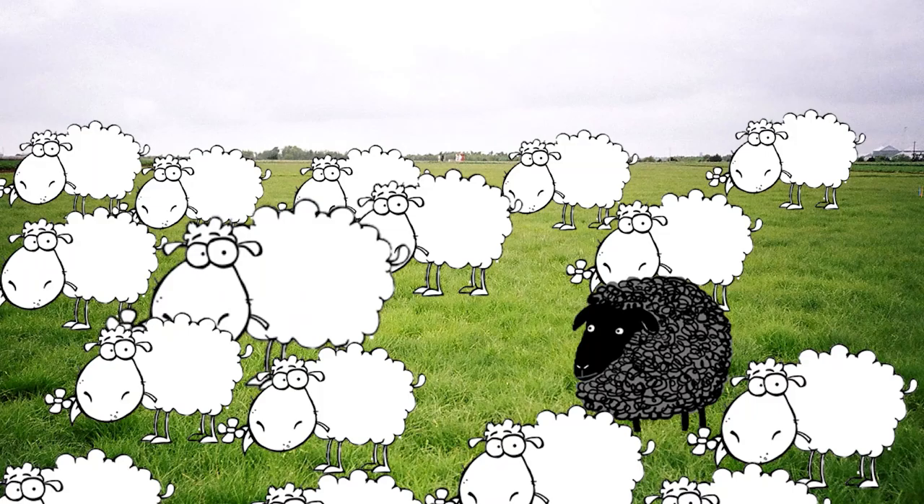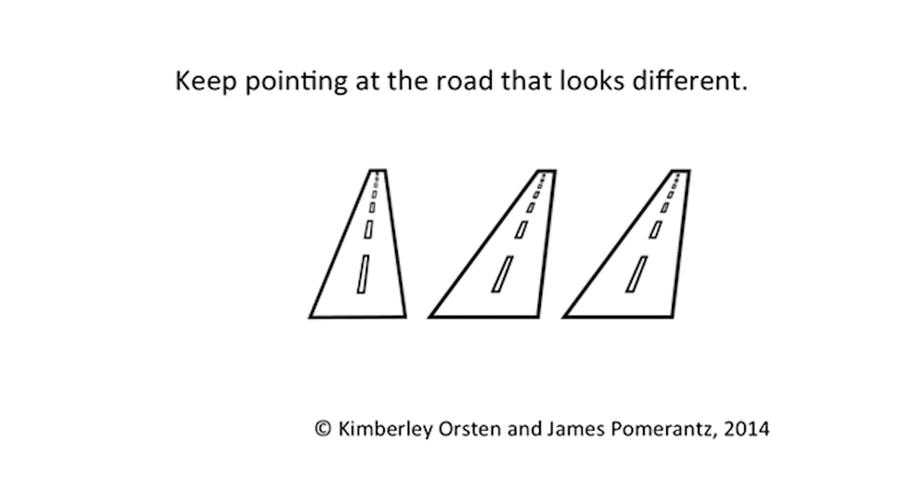With false pop-out, actually one of the white sheep can pop out at you instead of the black sheep. In trying to take this phenomenon apart down to its bare bones, we came across a stimulus where we were trying to force people to see something as different that wasn't actually different. Most people call the illusions we're looking at here optical, but most of the illusions that we study in the lab aren't really optical at all — they're visual or neural.